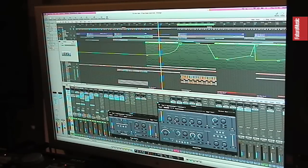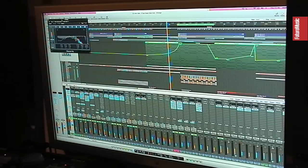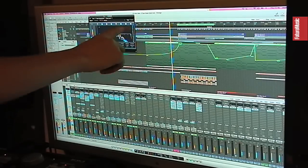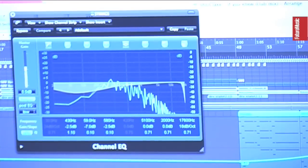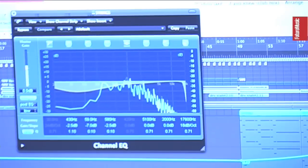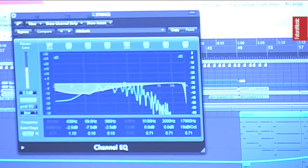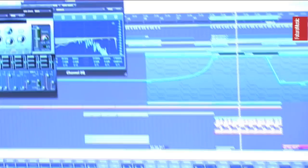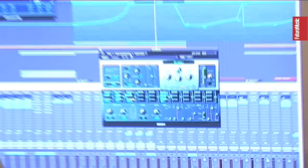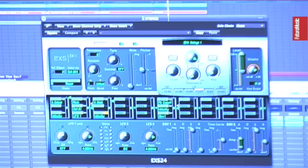Have you EQ'd the strings at all? Yeah, I've taken off a little bit. I'll show you now. Taken off the extreme high end, dipped it around here. So that works quite well against the piano.